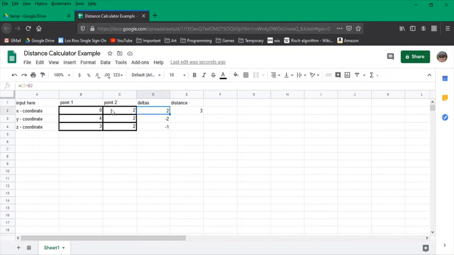If you don't like seeing negative numbers here, you could wrap it all in the absolute value function. And let's just do the crosshairs strategy here. And there we go. That won't mess with this formula because we're squaring them anyway. So that gets rid of any negative signs. So that, I do believe, is it for making your own distance calculator.